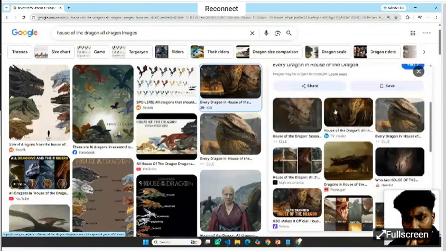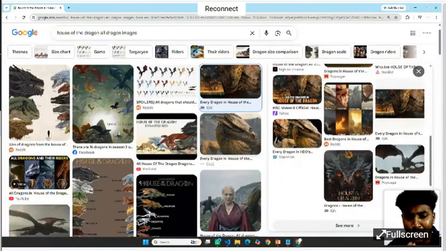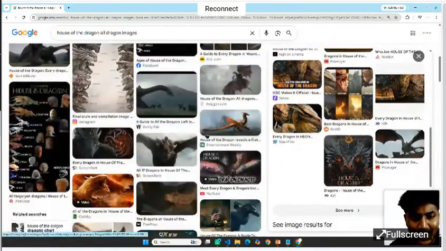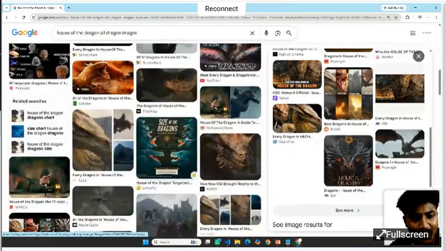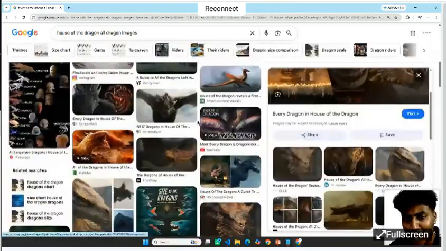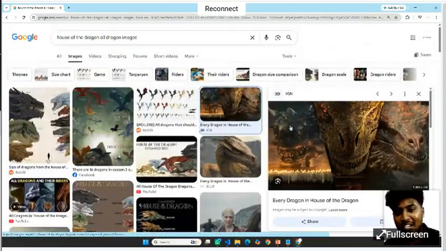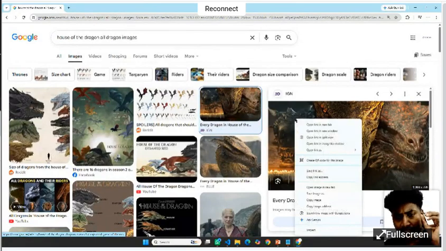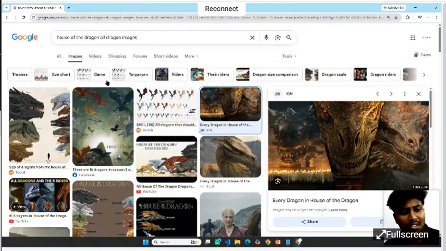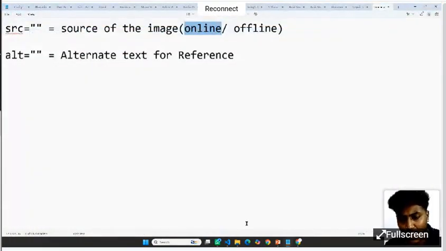The image needs to be perfect, guys, because whenever we create an output, the image needs to be perfect. That is one of the important things. Now what I'm going to do is right click on the image I selected, and choose copy image address. It is the online method. So copy the image address, the absolute path.